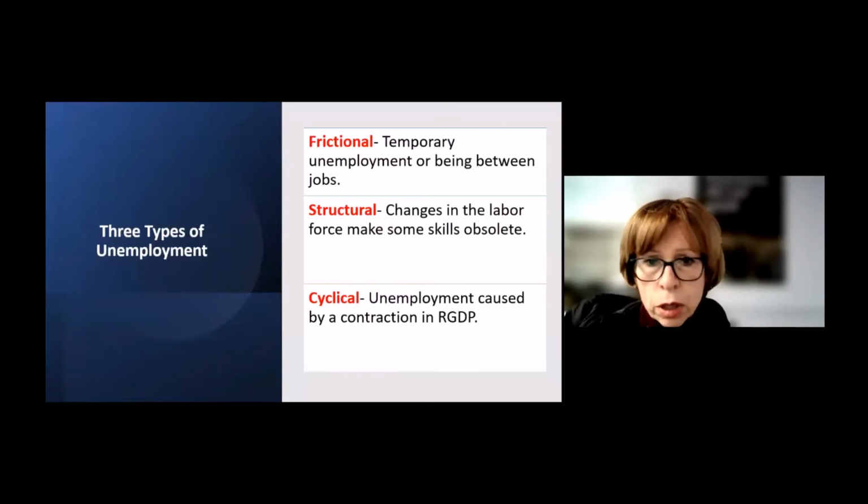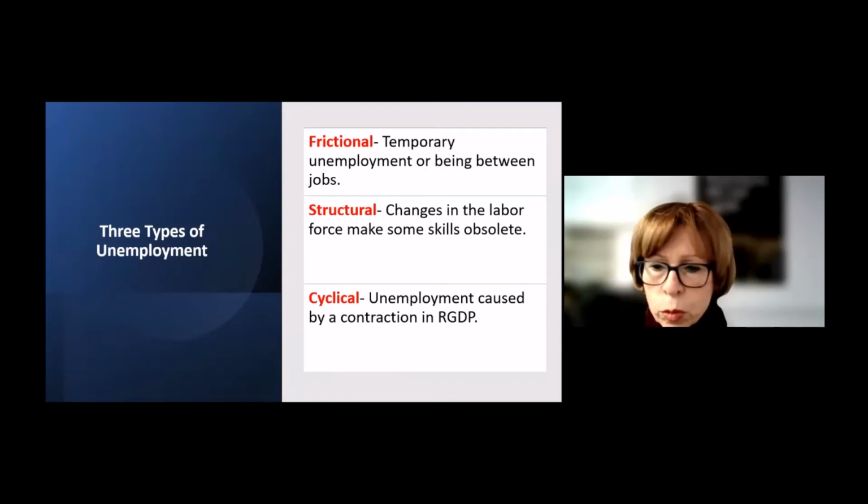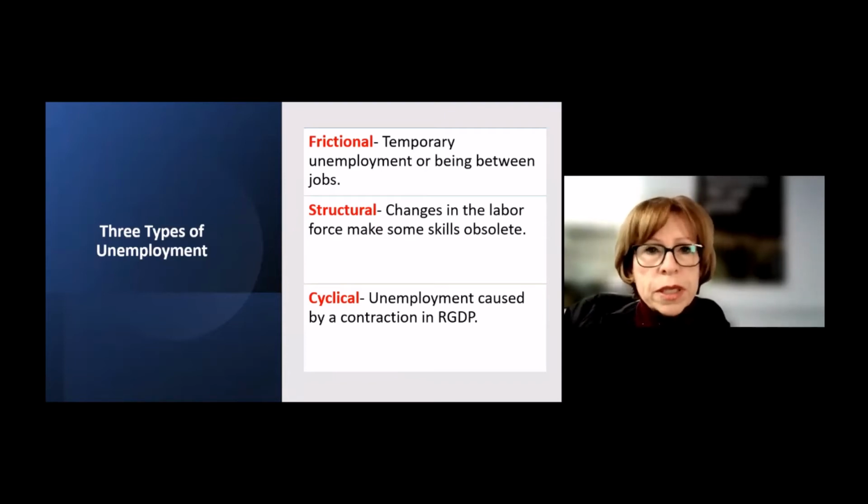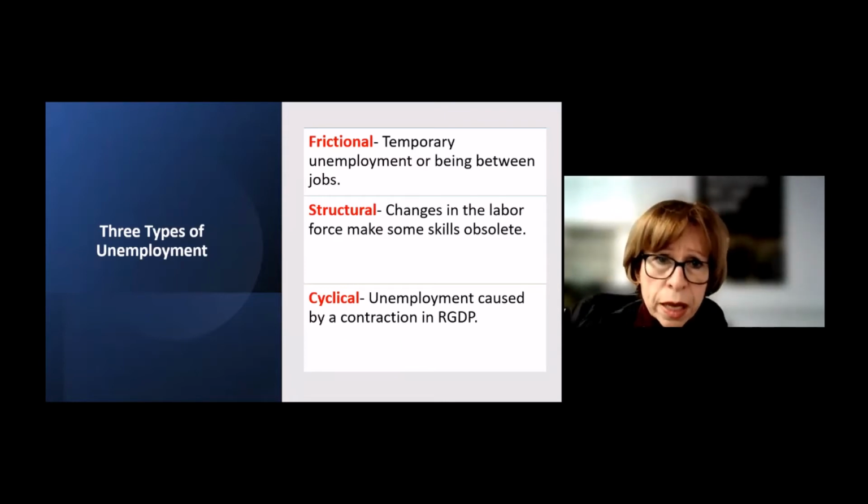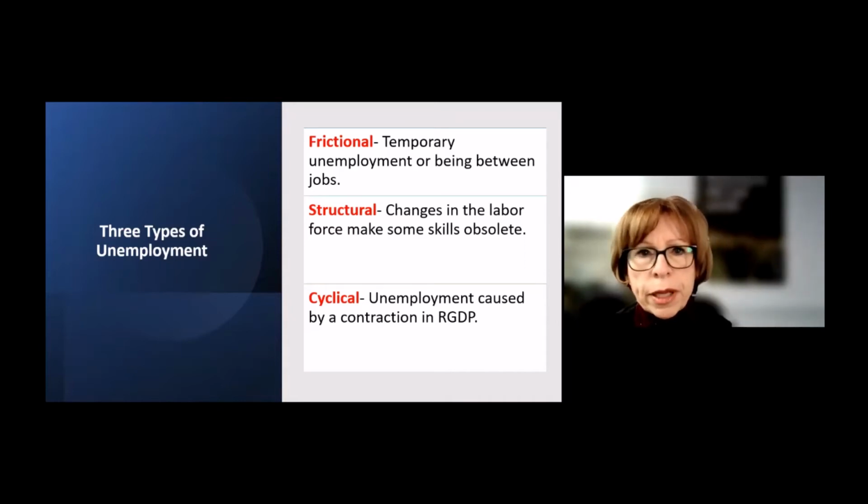Now I'm going to talk about three types of unemployment that you'll be familiar with as you go through your investigation of unemployment. Frictional is the type of unemployment that, let's say you get out of college and you're looking for a job. It takes time to find a job. So frictional unemployment picks that up. People switch jobs at times in their lives for various reasons. So that's a measure of a very dynamic economy, that when people feel that they can quit a job and then get another job, that's just a churn or dynamism of the economy.